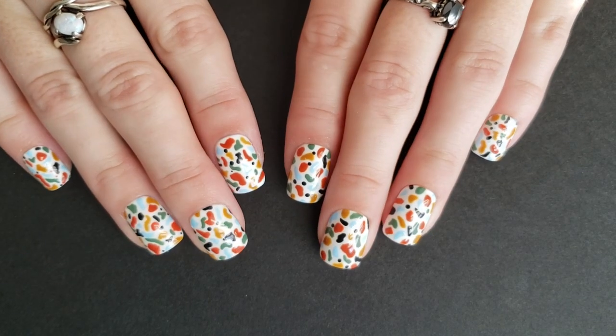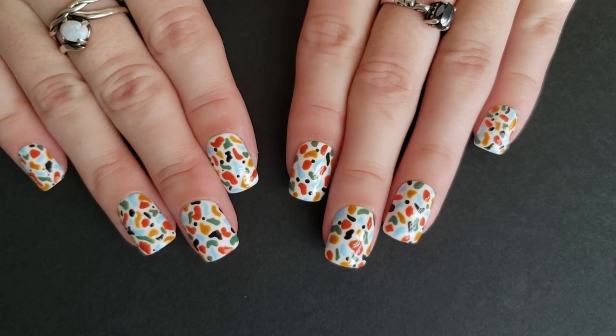All right, and here is the finished set. I absolutely love these nails, and the best part is that I can re-wear them.